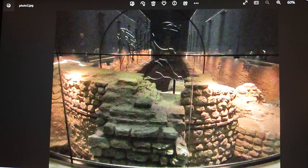This is the London Mithraeum. Doesn't really give you a real good idea, but they have this holographic presentation that comes up that shows you what the Mithraeum would have looked like, back in the day. But once again, for historical relevance, it's pretty neat to see stuff from Roman times without actually having to go to Rome.